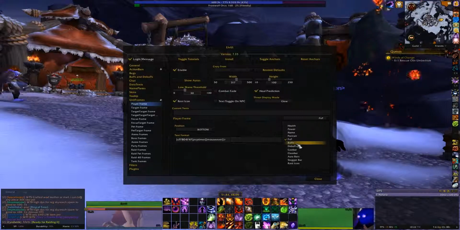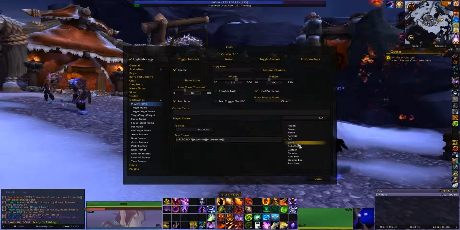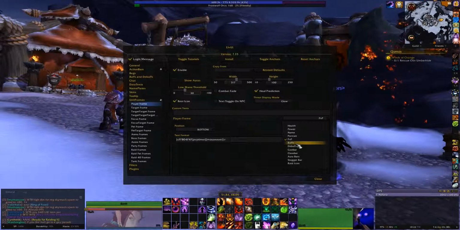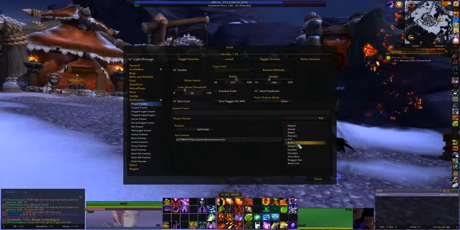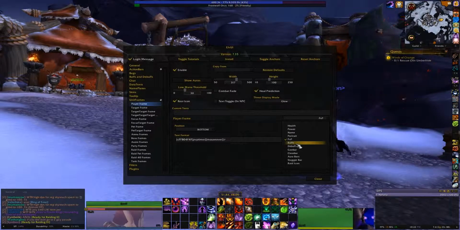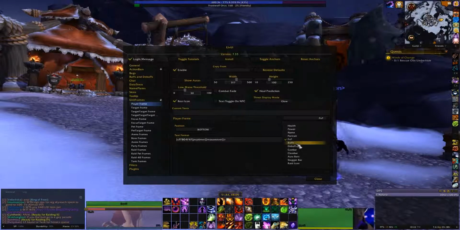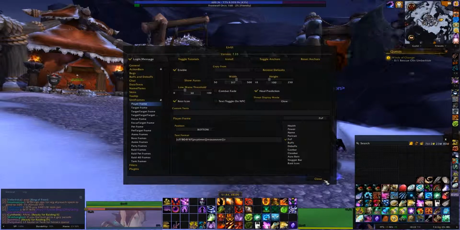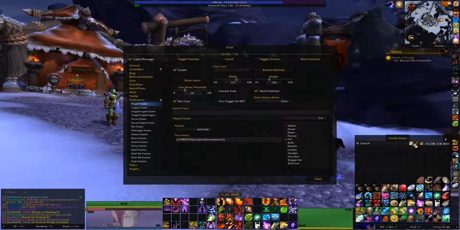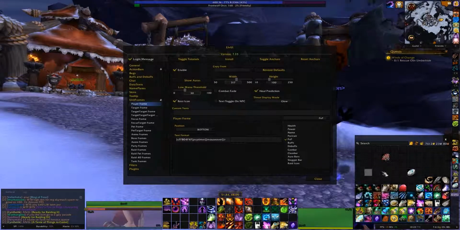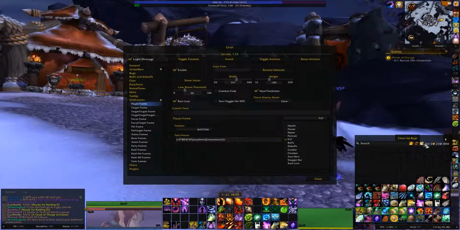There are a lot of different user interfaces other than the standard Blizzard interface that are really, really helpful. And in a lot of cases, this UI will replace some of the add-ons that you might be using. Things like Bagnon. I don't need Bagnon anymore because, as you can see, I click B here and my bags are automatically sorted. This is not Bagnon, this is ElvUI doing this for me. I have an automatic vendor gray button. I can hide or show my bags. I can clean up my bags, just move some things around, and I can automatically sort it.